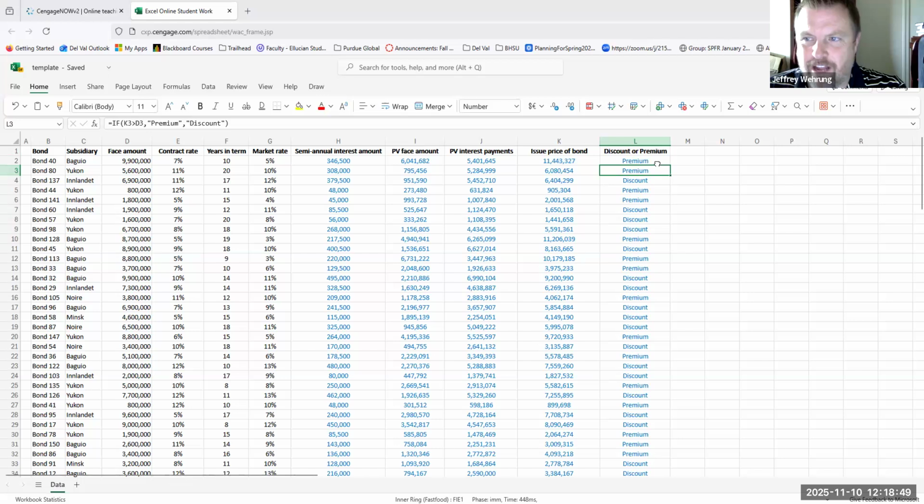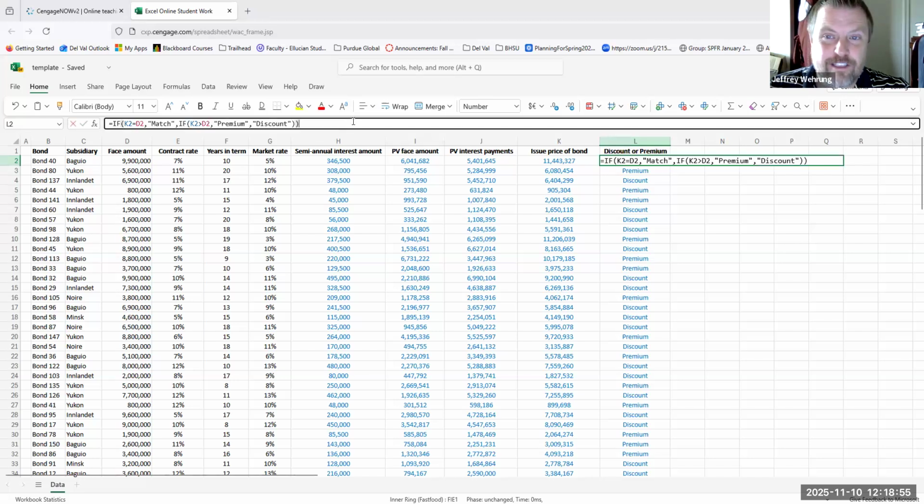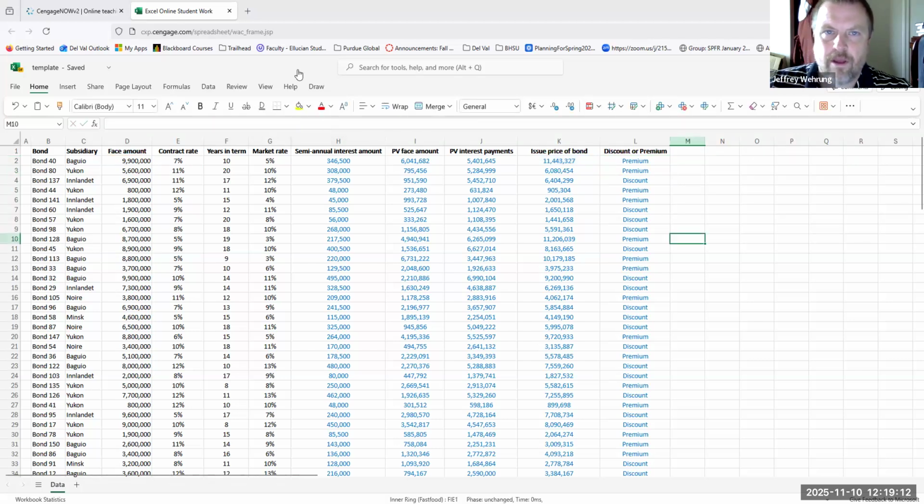It's not even necessary for the problem, but I just want to show you. So I could copy that down, and it's going to give me the exact same answer. I just made a much longer formula that wasn't necessary, but this is what I would do in real life, I'd have the nested if statements. But really, you just need this second part right here for this problem. If K2 is greater than D2 then premium, else it's a discount. And that'll be enough for you.